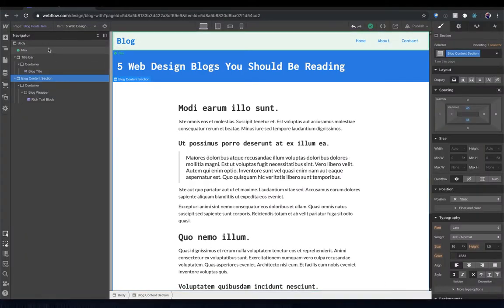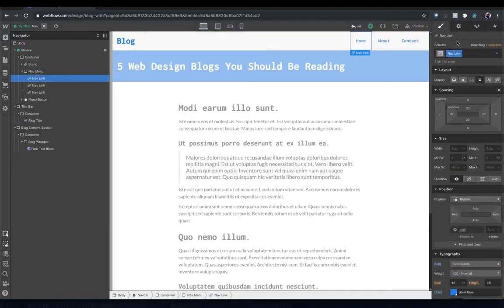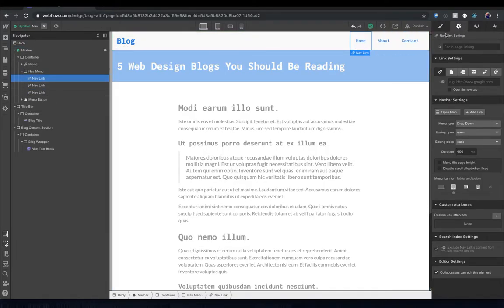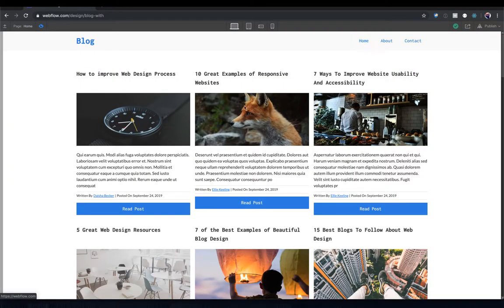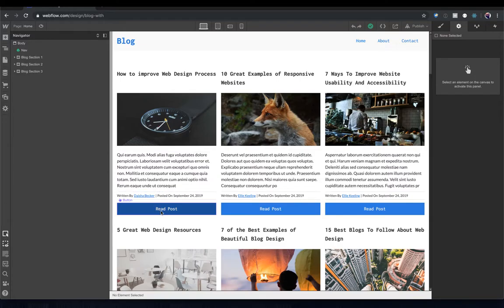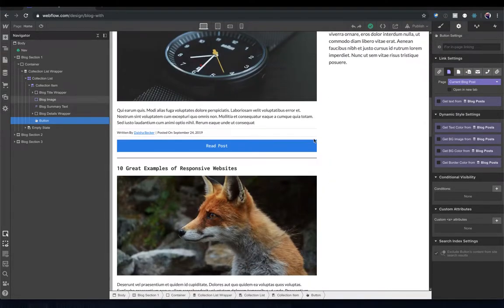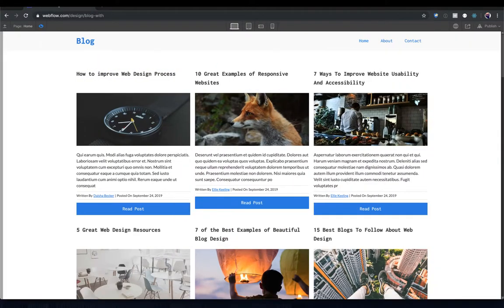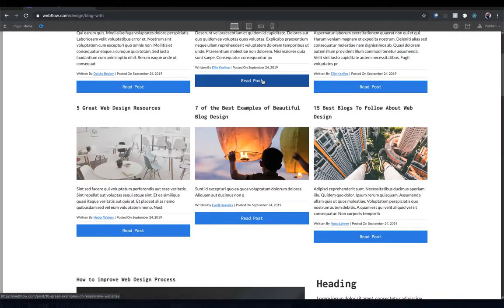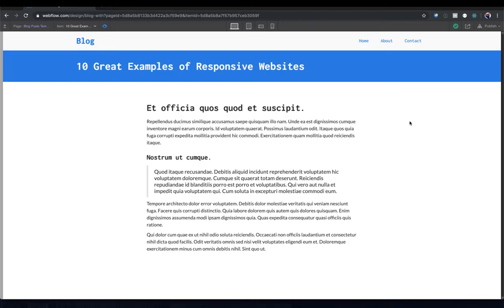blog. So if I go back home, in fact, I'm just going to set this link. By double-clicking in the symbol, clicking my link, I'm going to choose my page, I'm going to go home. And now when I preview, if I click home, it takes me back home. And then this post, it's set to go to the current blog post. All these buttons are. So now when I preview this, people see the previews, they click the button, they're taken to my post, which is pretty easy, right?